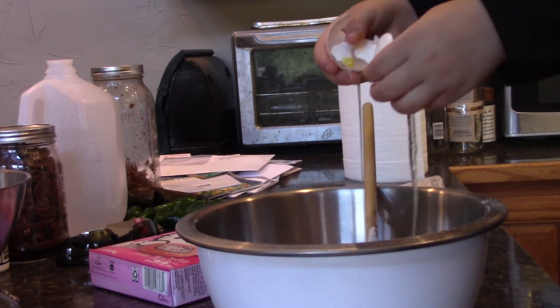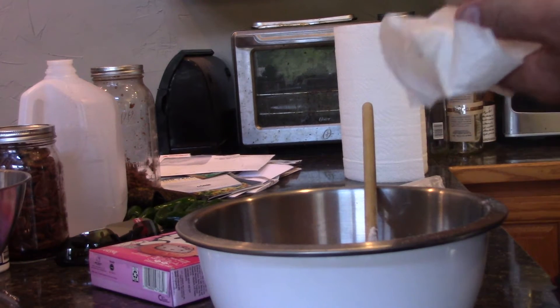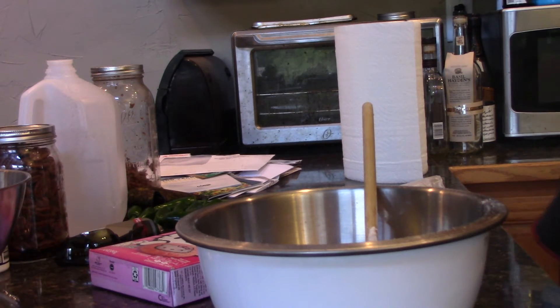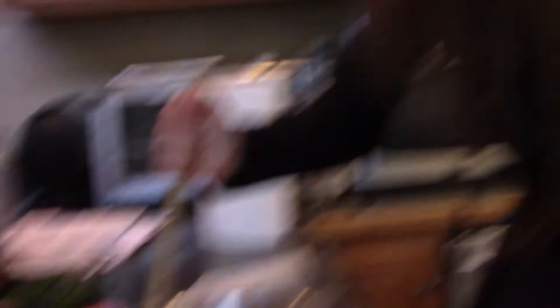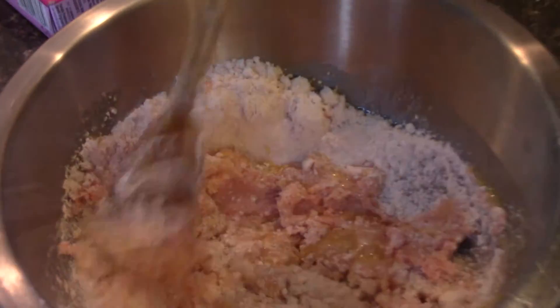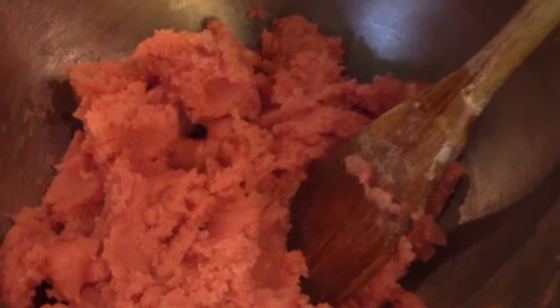Good job! Guys, I did it! It was already looking pink. Now mix it. It was already looking some pink, guys. So this is going to be how the cookies look, so we're going to be loving this. It's been one minute — set up, play set. I might do some other one minute.